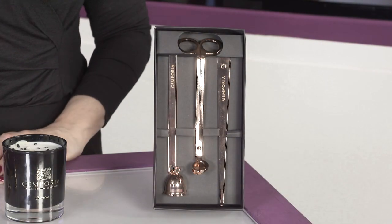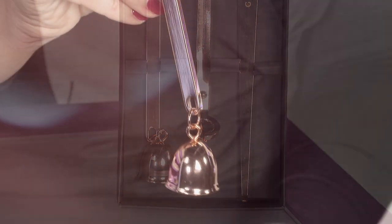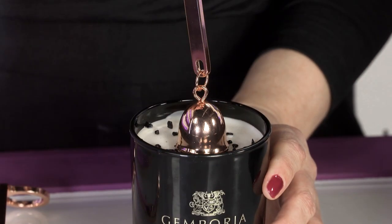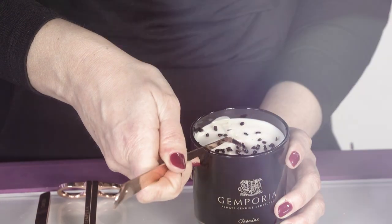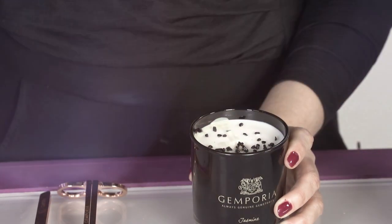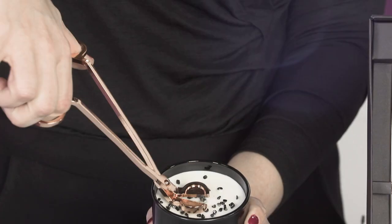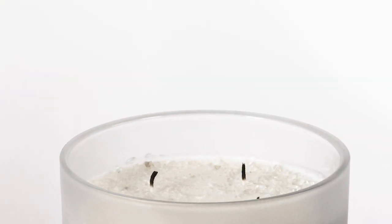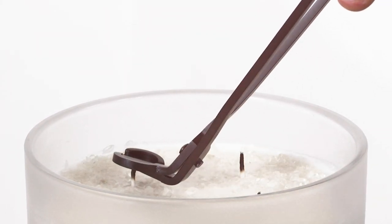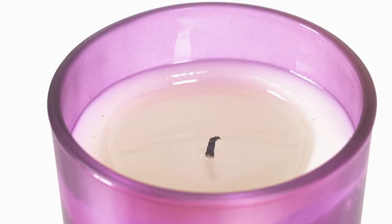To maintain your candle, you may want to acquire a candle toolkit containing a wick snuffer, a wick dipper, and a wick trimmer. A wick snuffer will extinguish your flame safely and will create less smoke and soot gathering on the candle vessel. A wick dipper is another method of extinguishing your flame by dipping the wick in the wax, and helps the wick light the next time round. We recommend using wick trimmers to trim your wick before you relight. Wick trimmers are specifically designed to cut candle wicks and will catch any small pieces of the used wick from falling in the wax and prolong the life of your candle.